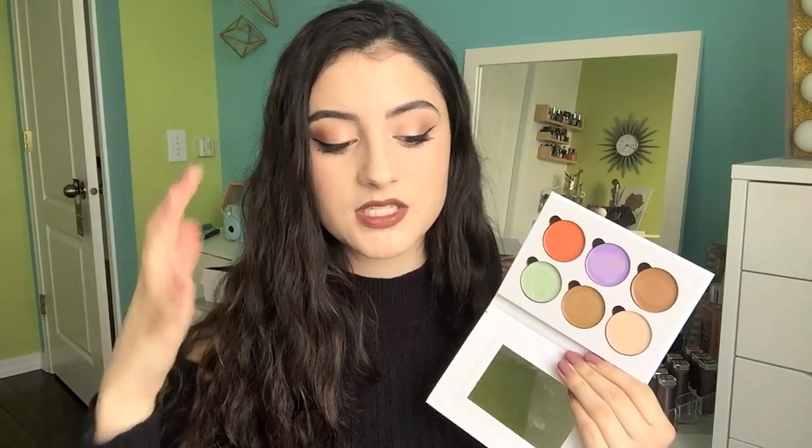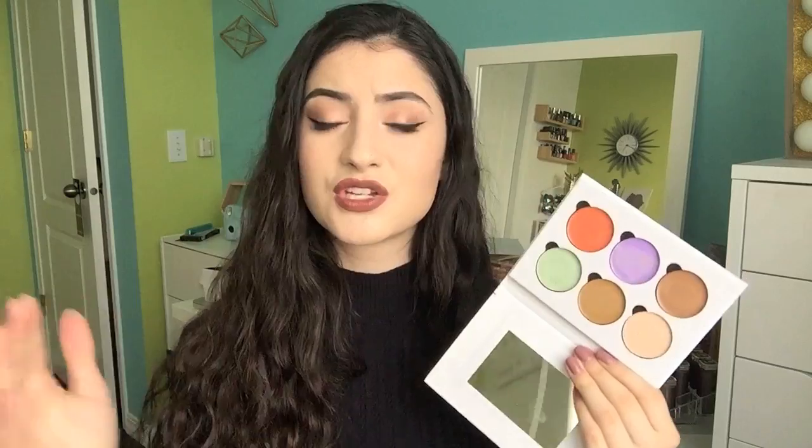But honestly, I really like this. My makeup looks really nice on top. This palette didn't accentuate any dry spots. It looks really smooth. And sorry I keep looking over there.